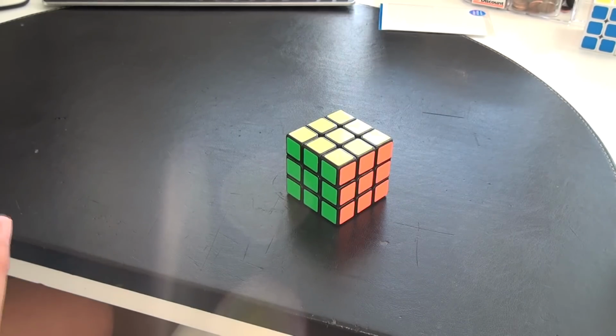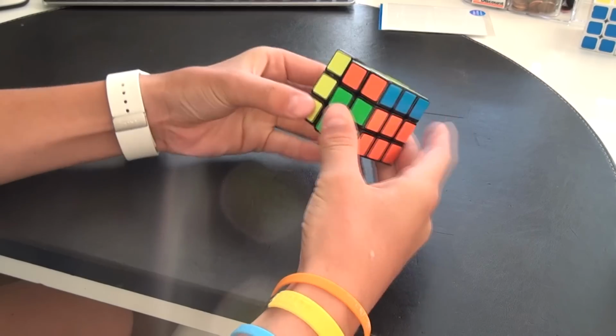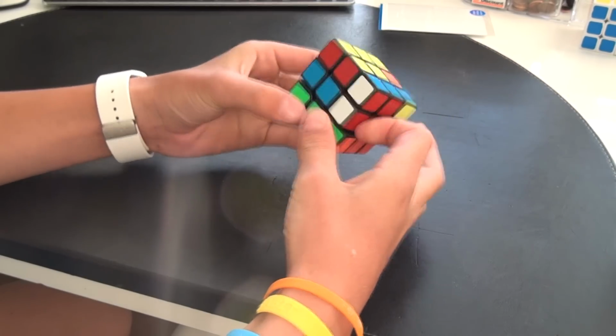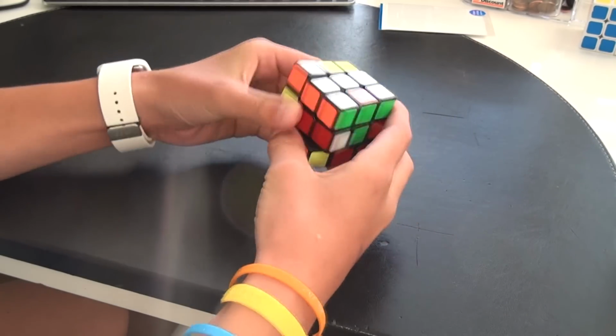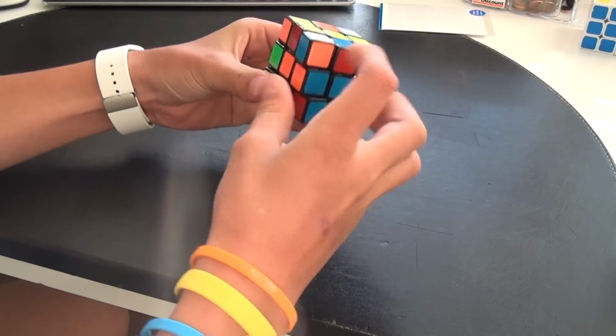Today I decided to do some 3x3 walkthrough solves. So I'm gonna show you how I solve it, maybe some tips and tricks later on. So let's get into scramble. I just randomly scrambled it up, it doesn't even matter.